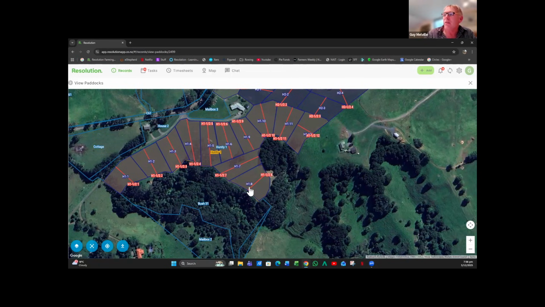Obviously, this had a little dog leg, so it made it a little bit tricky because we try and have a cell just go from one to the next. But each blue line will have a wire across it, which will have an arrow post in it. And then the red lines are the halfway, which we will put a poly wire up in sort of April, May, depending on the season. Does that explain most of it?